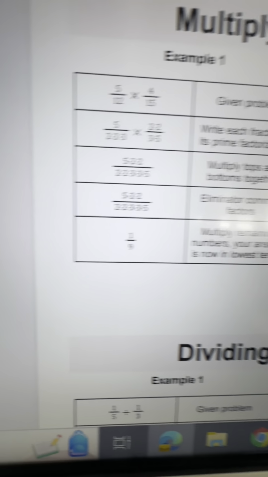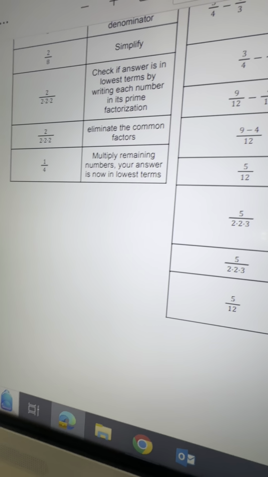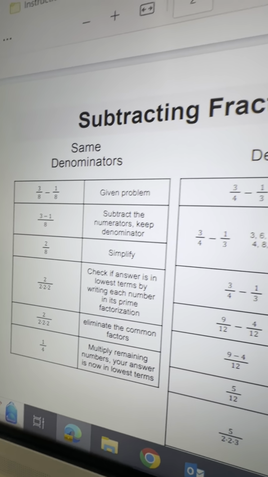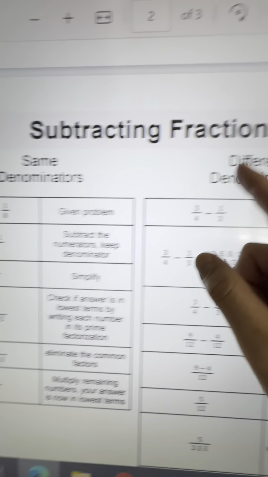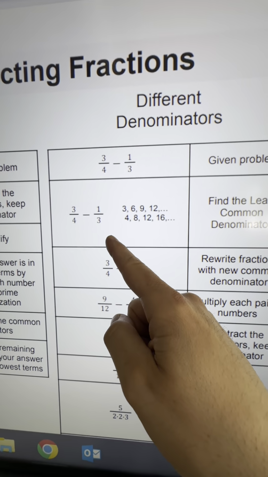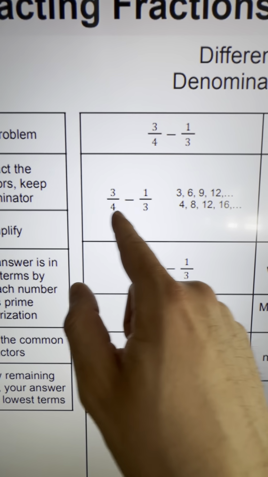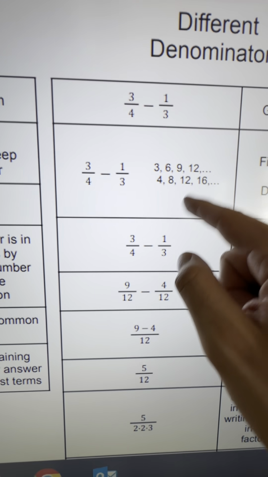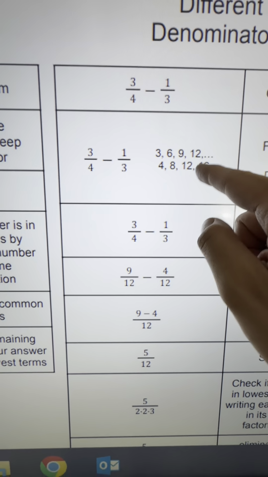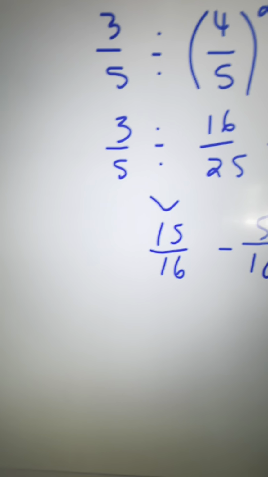Like I mentioned before, if you forgot how to do that, you can go to the notes that I shared with you. Again, the link is in the description. How to subtract fractions with different denominators. You can see here that we need to find the least common denominator, right? So you got to write out the multiples of each number, figure out what they have in common. Like in this case, they had a 12 in common. So we're going to do that process next.